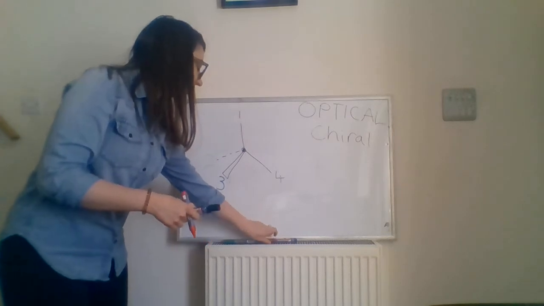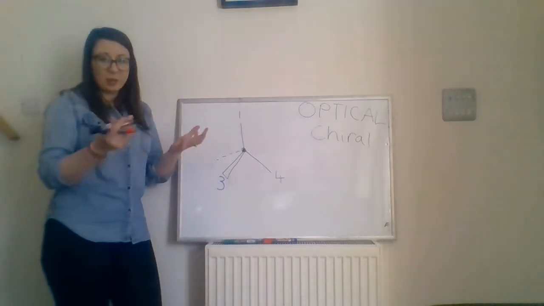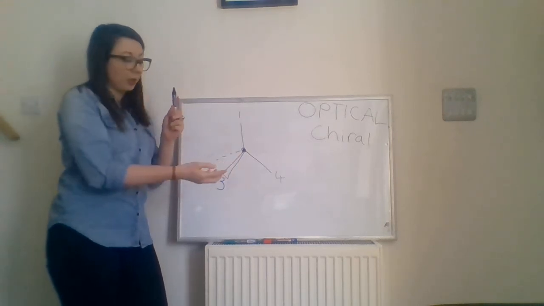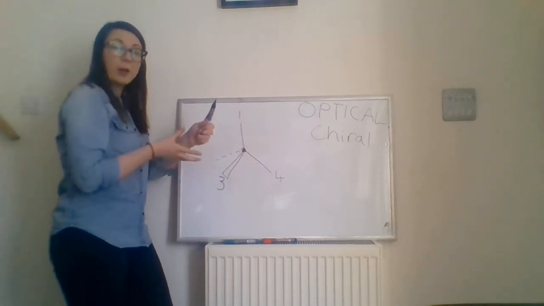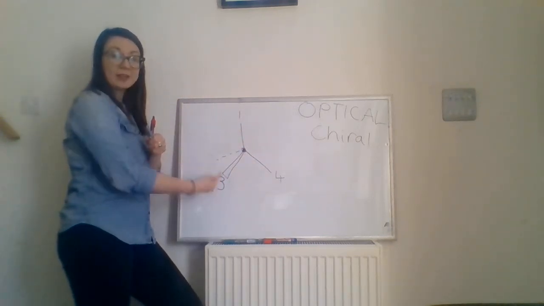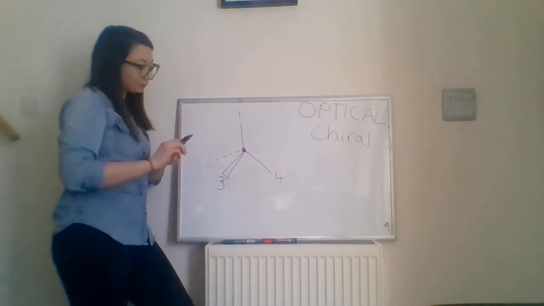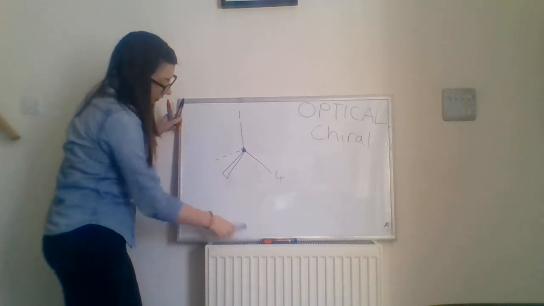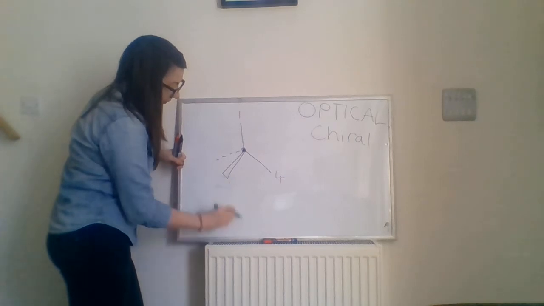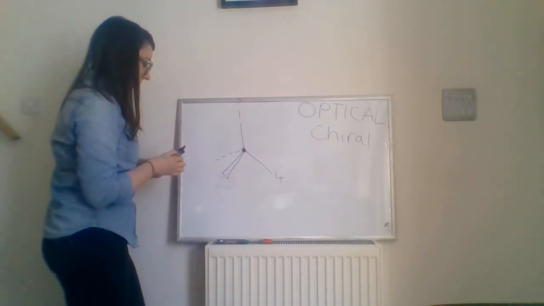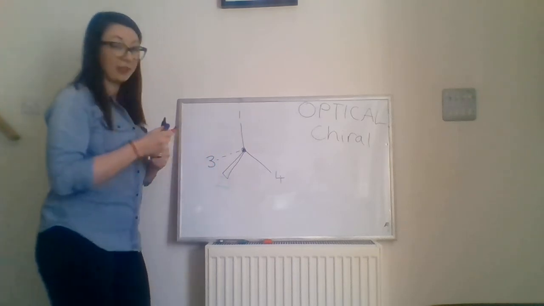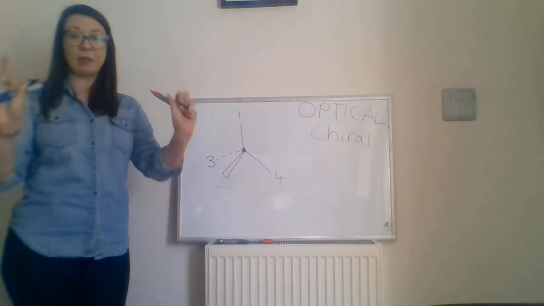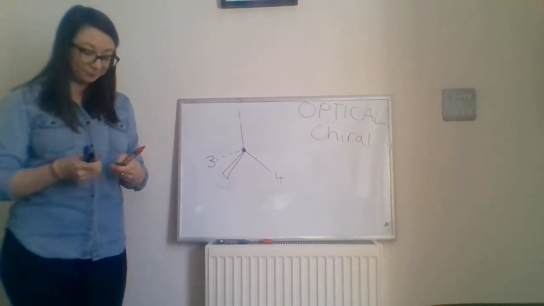Okay, so this is one version of this isomer. This is to do with geometry. So all that you need to do to know what the other version of this would look like is pick any 2 of these and swap them over. What I always tend to do is swap over the sticky out and the bending back one here. If you switched over the 2 and the 3, so that you have the 2 down here and the 3 up here, you'd have the other version of this isomer. You would have your 2 that will mirror image, but they won't superimpose, like we looked at.